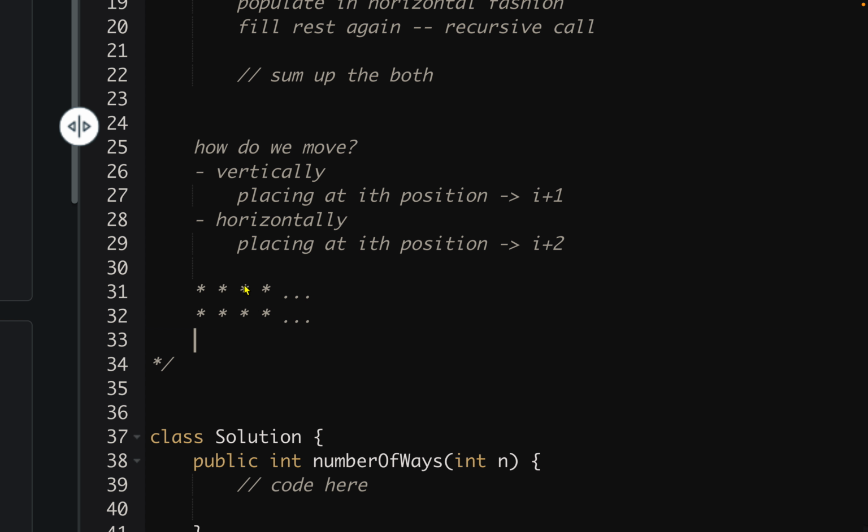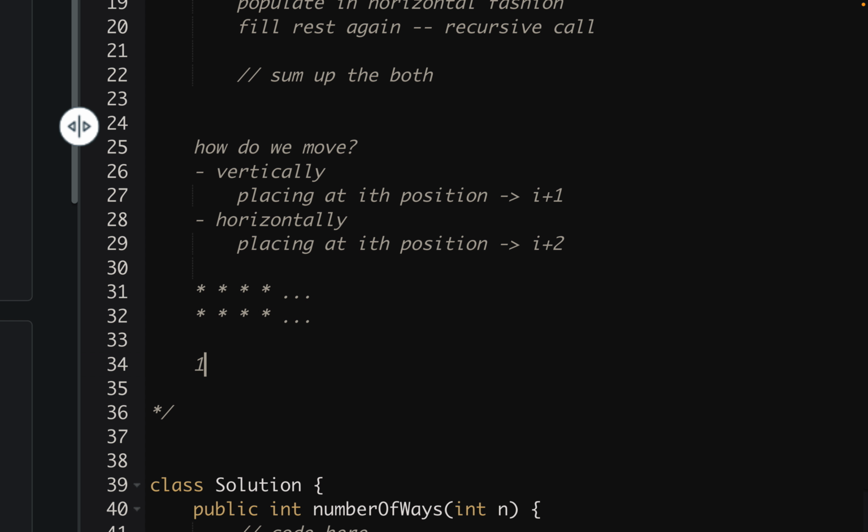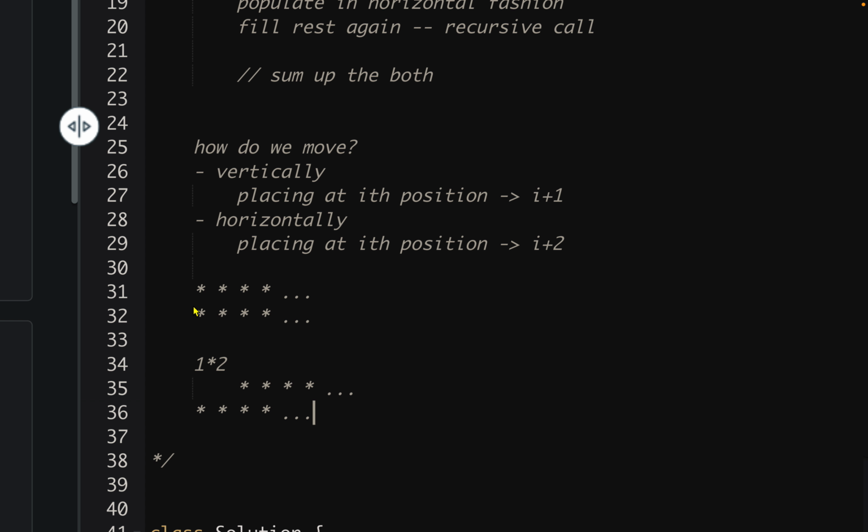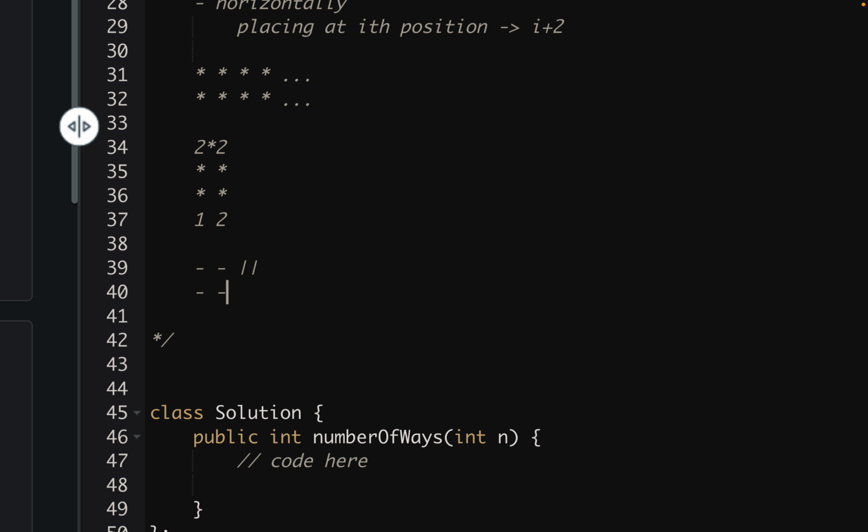either we can have, so let's say if I am having a tile of size 1 cross 2. So how many ways do you think you have? As usual, you don't have this and this. So we have only one way of dealing with this. So let's say if we have 2 cross 2, so this and this. So we have two ways of dealing with this, because either we can deal with like this, or we can deal with it in this vertical fashion. No other combination is possible here.